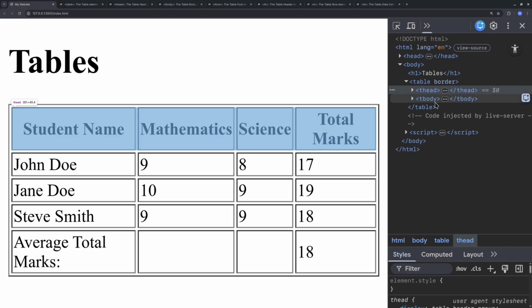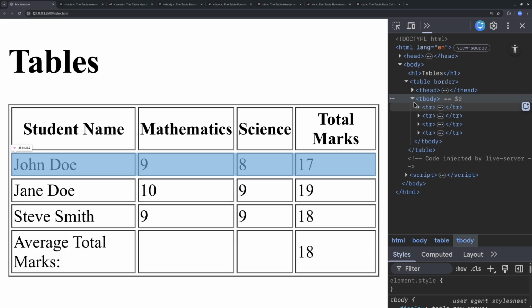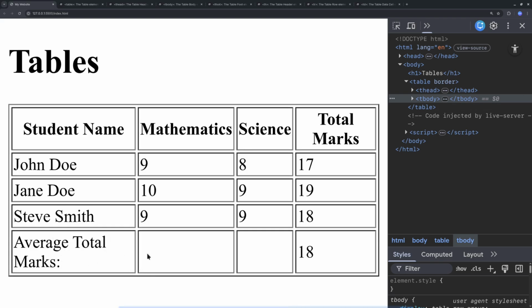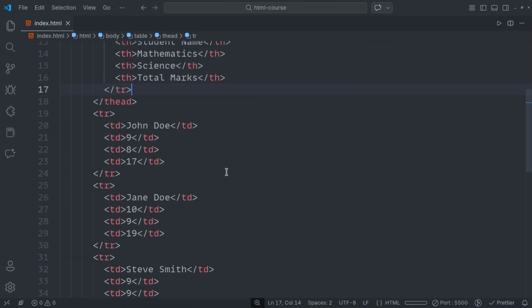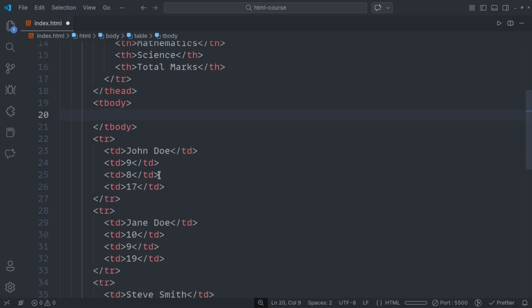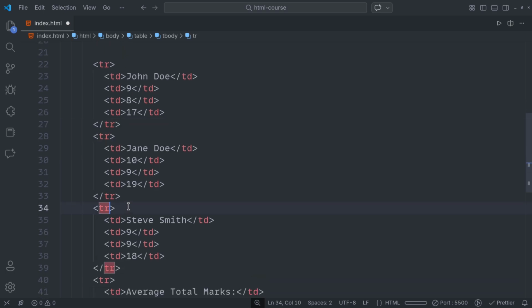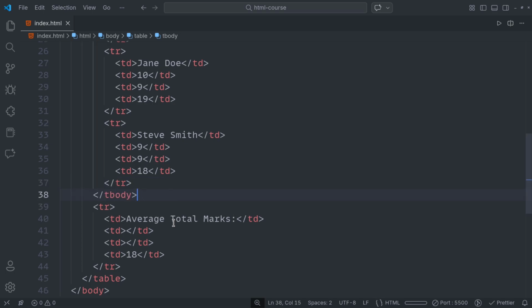Now by default it is including all of the other trs inside of the tbody, but we don't want that, right? Because we are having some footer as well. So this is our footer. So what I'll do, I'll go inside of my code editor, and here I will open up the tbody element. Okay, and here I will just cut this one, and after this is the first one, this is the second one, and this is the third one, and this is our footer basically. So after that I can just add it here.